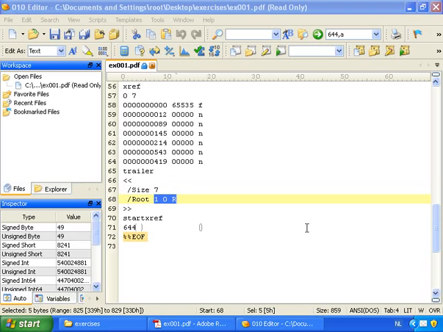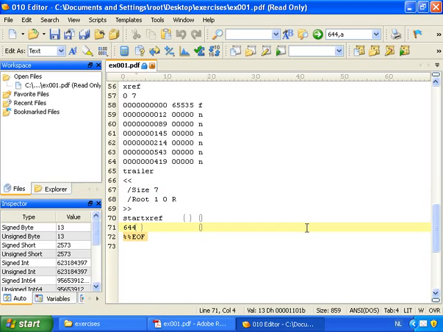Now, the logical structure of a PDF document is a tree, a data tree structure. And you know that a data tree structure has a root, the one node where all the other nodes are appended to, and this root is identified by the keyword Root.